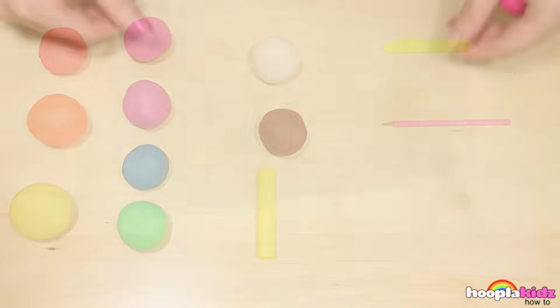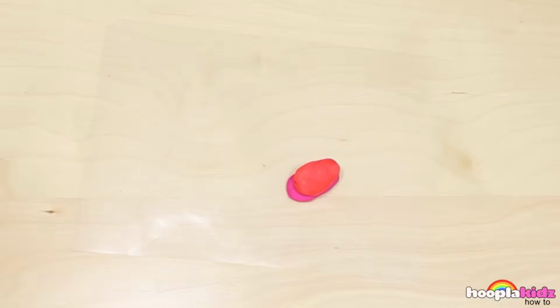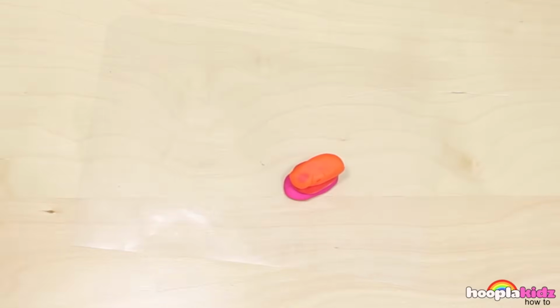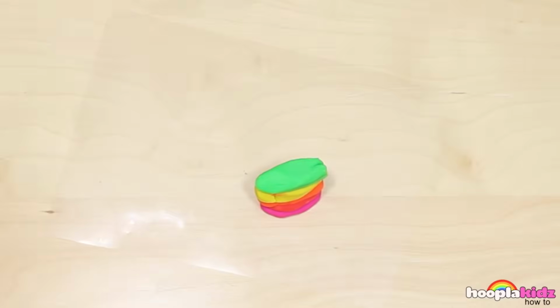So let's get started. First we're going to put down our plastic sheet. We're now going to roll out our rainbow colours. The plastic sheet being on the table means that your Play-Doh won't stick to the surface. This is a great tip. Wow, green looks great, doesn't it?